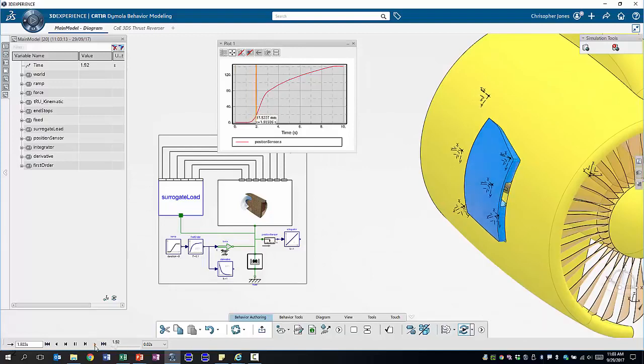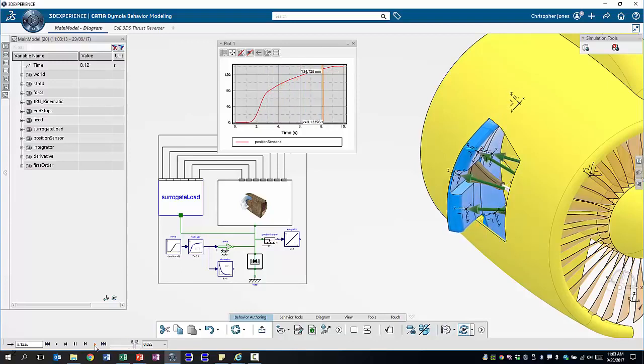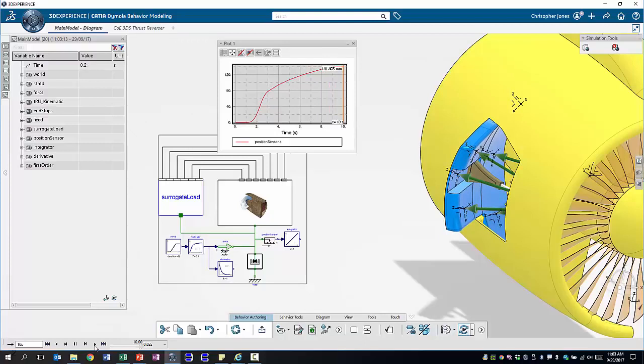We can see the door gradually opens, then ebbs off, opens all the way, and comes to a standstill. So this is the sort of behavior that we're looking for. And with this information, we could now go on to the next step and design a more realistic opening system, for example, using a hydraulic actuation system.